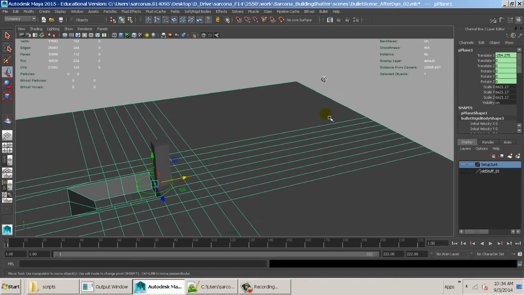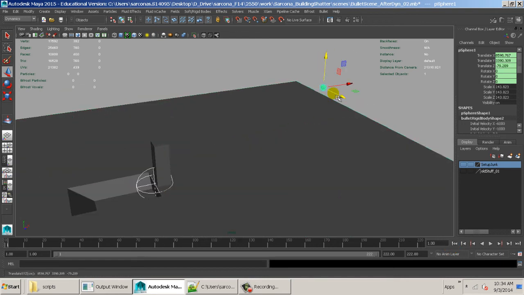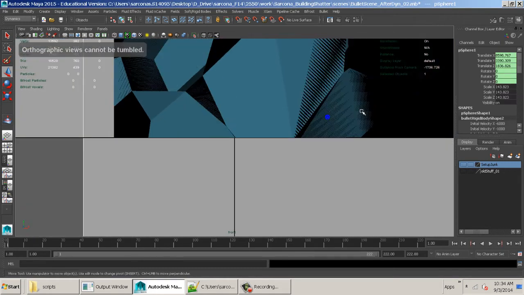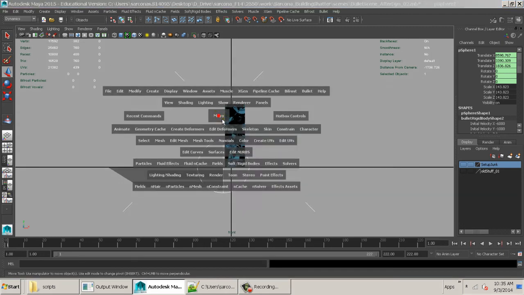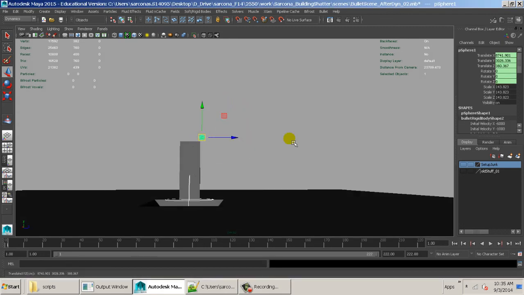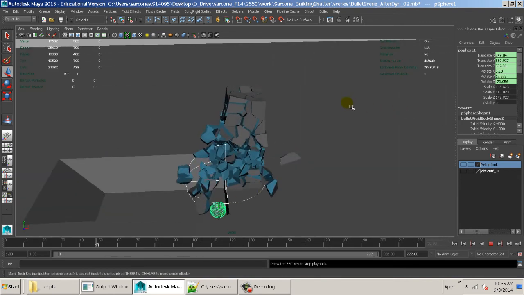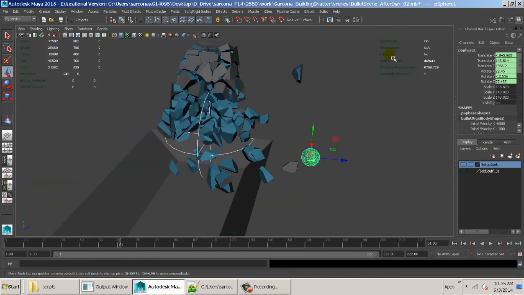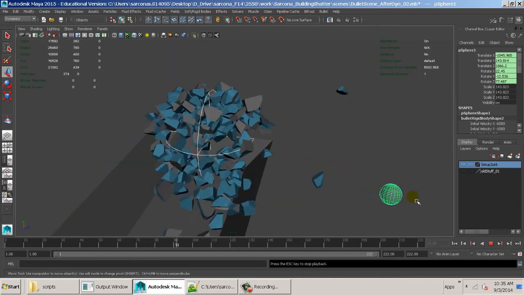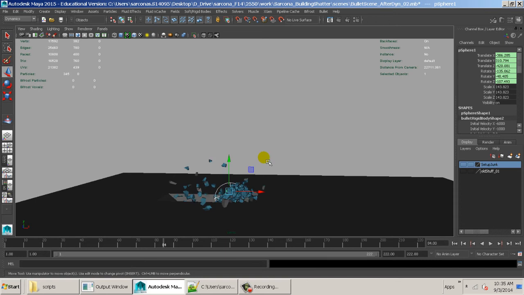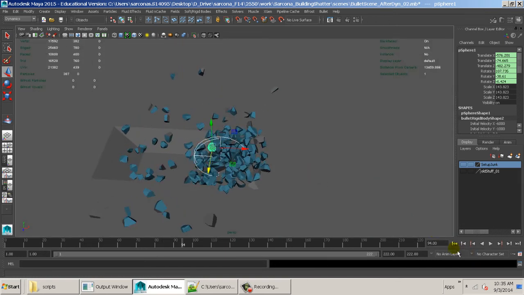Okay, so now we're just getting into the artistics of it, of how we want this to hit. There's certain things and angles and all that. If I switch this view, I don't see anything from that view. I switch it to like this. You see how I hit the corner here, and it gives it a little bit different falling than the previous one. If we go a little bit higher, a little bit over, now we're hitting the top and getting again a different look to that hit.